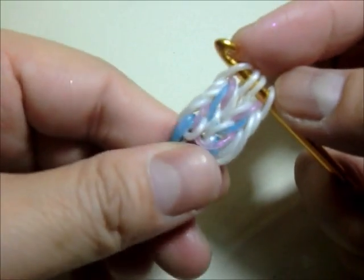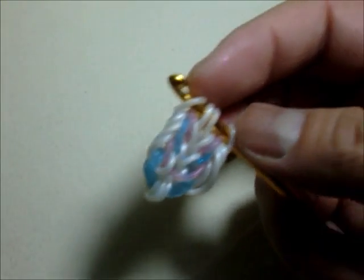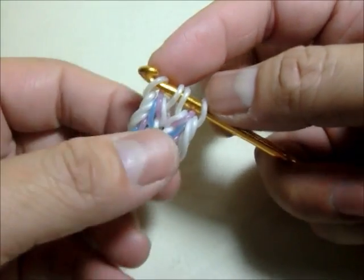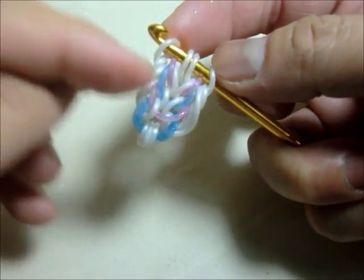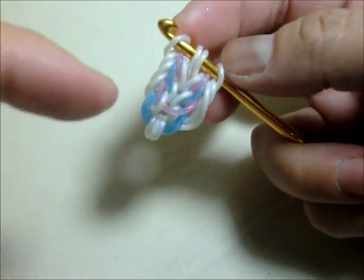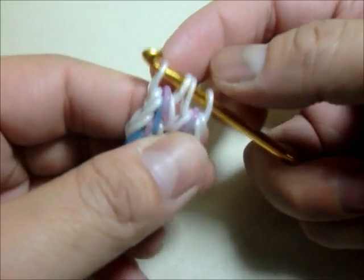See? It's starting to form. It's starting to form. Yay! Okay? If you find yourself very confused, I suggest you use exactly the same colors just to get used to the pattern, because it does take quite some time to get used to it.